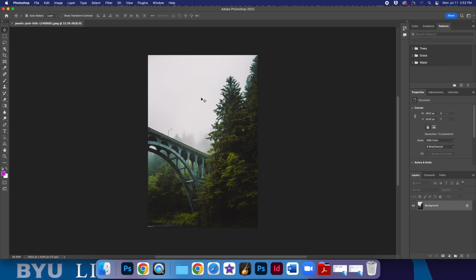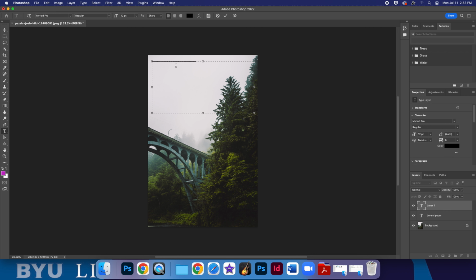We'll be talking about the Type tool, how to change aspects of your text, and the Type on Mask tool. The Type tool is pretty easy to use, mostly because it works the same in any program. In Photoshop, it's over on the left-hand side, and it's the capital T. To work the tool, you can click and drag to create a text box.